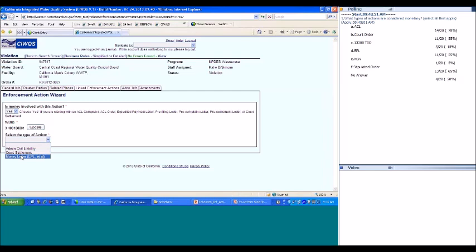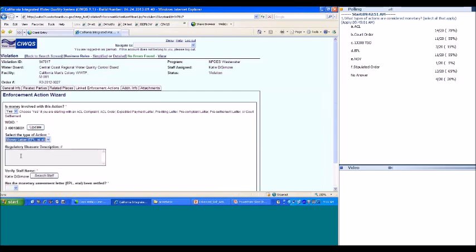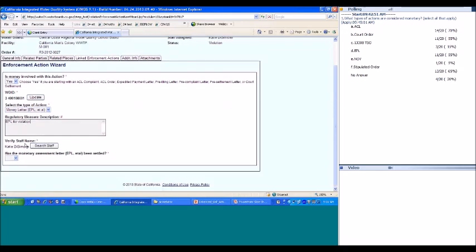And for our scenario, we're entering an EPL. We have to put in a description. It'll be a little more descriptive than that, but for our demonstration, we're just going to keep it simple.